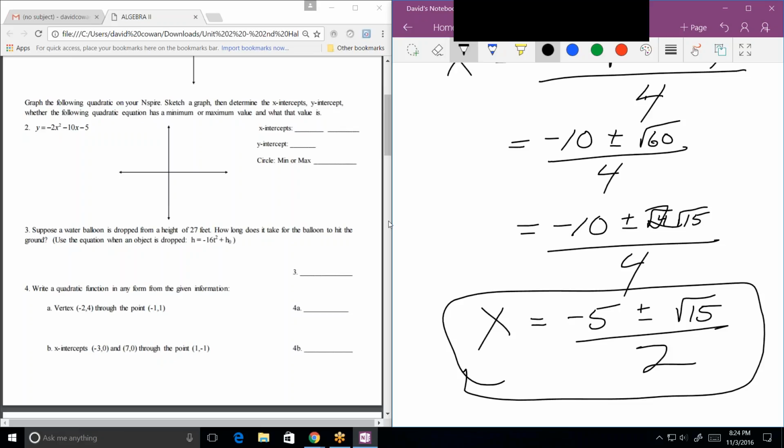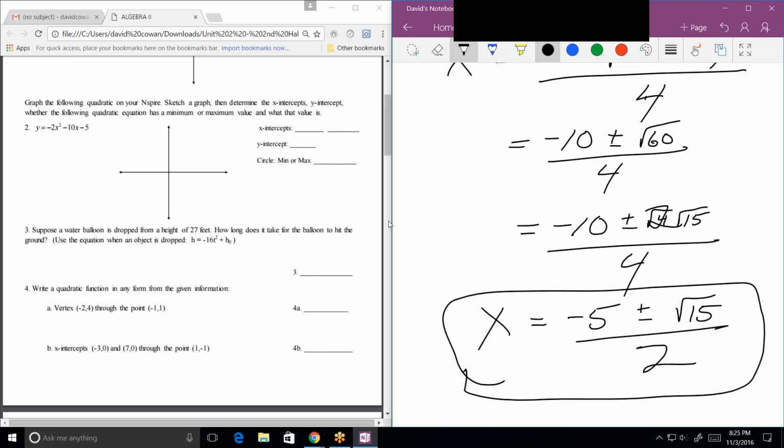All right, so the first one comes out as root 15 minus 5 over 2, but could that be right? Yeah. That's the first one. Right. Root 15. Almost prefer to leave it like this.